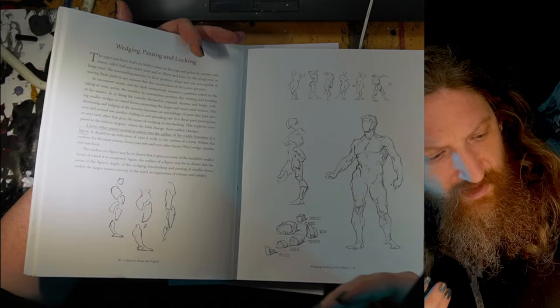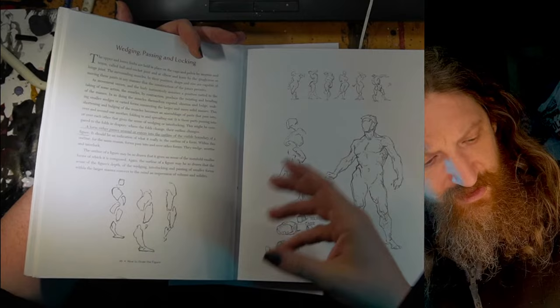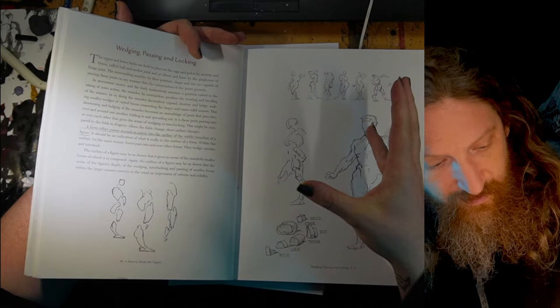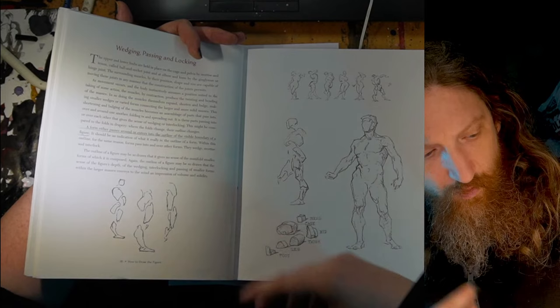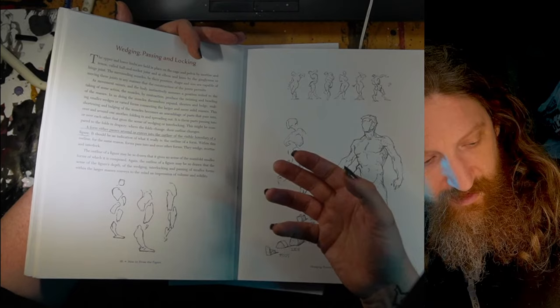In doing so, the muscles themselves expand, shorten, and bulge, making smaller wedges or varied forms connecting the larger and more solid masses. This shortening and bulging of the muscles becomes an assemblage of parts that pass into, over, and around one another, folding in and spreading out. It is these parts passing into or over each other that gives the sense of wedging or interlocking. This might be compared to the folds in drapery, where the folds change their outline.